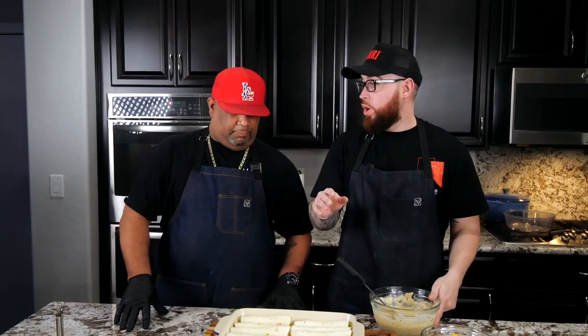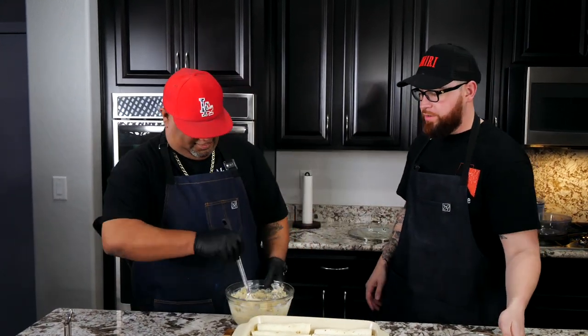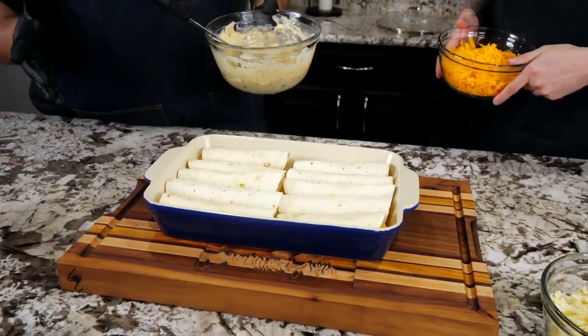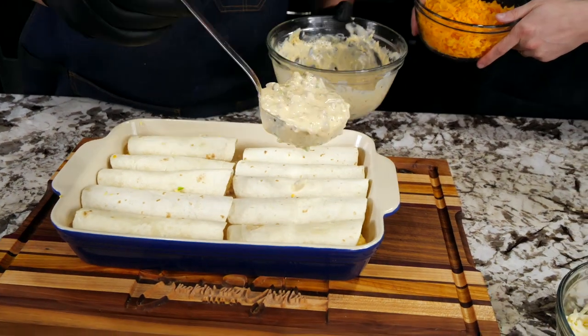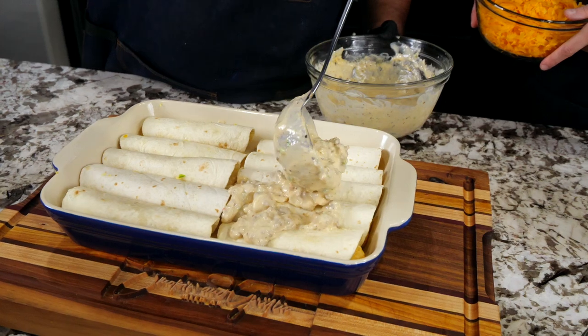All right, guys, so we got the oven preheated at 350 degrees. We got some perfectly rolled tortillas in here. I'm gonna pass you the gravy, let you do the honors. All right, so look, there's no way I can make this sound fancy, nothing like that. It's all about just getting down for the get down, right? So look, got my ladle. We just finna start putting this on here like that, and I'm finna be quiet so you guys can just hear and listen to that music.